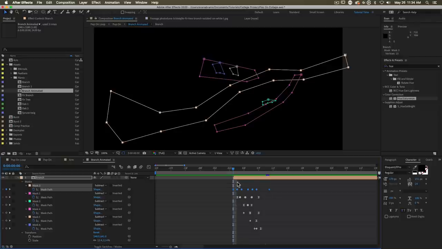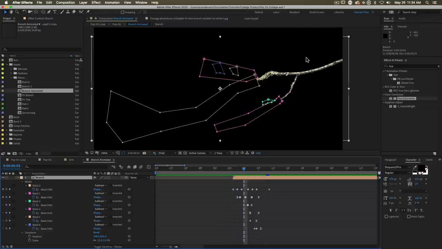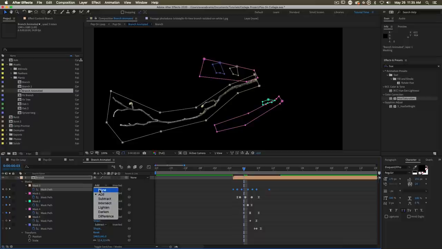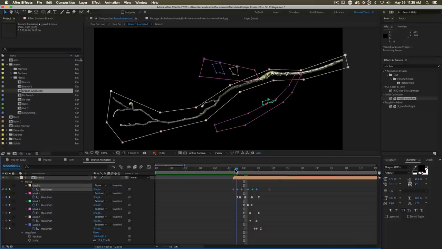And to make this kind of thing, I recommend that you start by putting a mask over the largest central section of a branch, say, or whatever it is that you're working with, and start by setting it to none. And by doing that, you can still see the image while you move the points. And we want to create a shape that has pairs of points all along that follow the contours. And then we set keyframes that just pack up the knots. We're just collecting them together. So we just move ahead a frame, collect, move ahead a frame, collect.